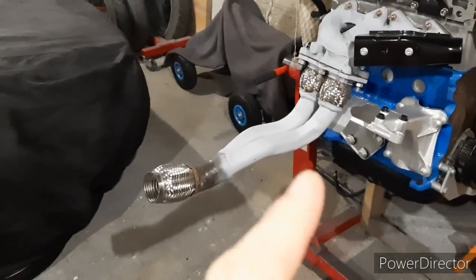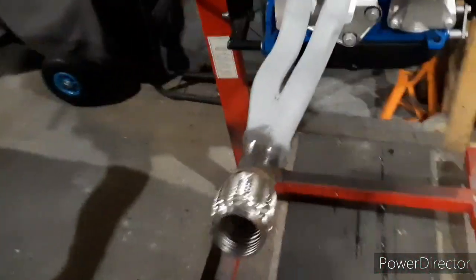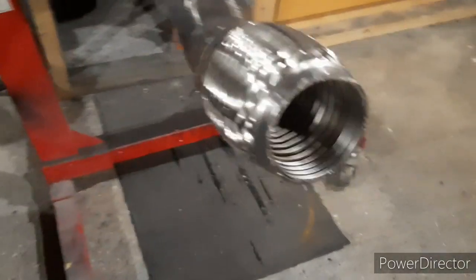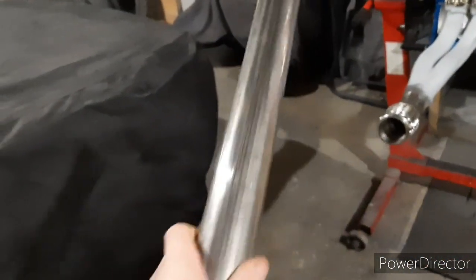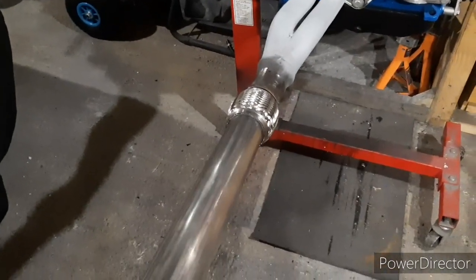So, just finishing off the exhaust. I have welded on a flexi pipe there. That's a 2.25 inch flexi. It's one of the nice smooth flow ones inside, so that's gone on there. I've then got a bit of 2.25 inch pipe. That should just snug fit in there.